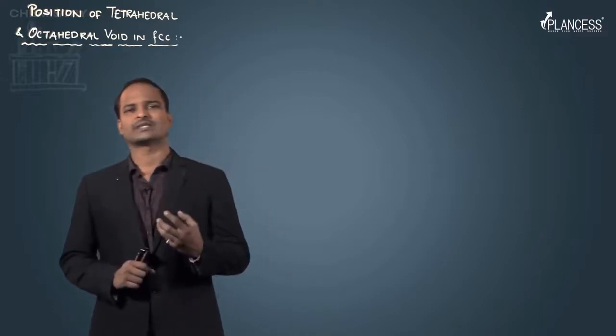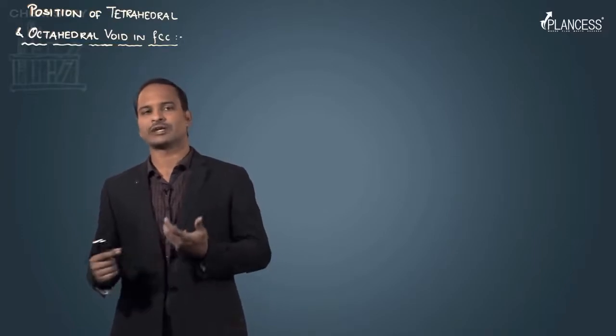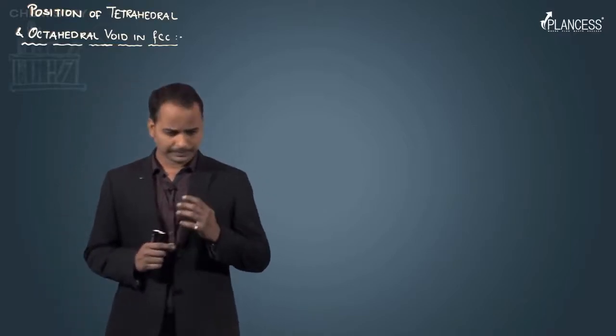Now the face-centered cubic unit cell is obtained when we have ABC type packing. If there is ABC type packing, then only the face-centered cubic cell is obtained. In ABC type packing we have two types of void, called tetrahedral and octahedral void. So while drawing the FCC unit cell, we have to learn where the tetrahedral void and octahedral void come. So, the position of tetrahedral void and octahedral void in a FCC unit cell.